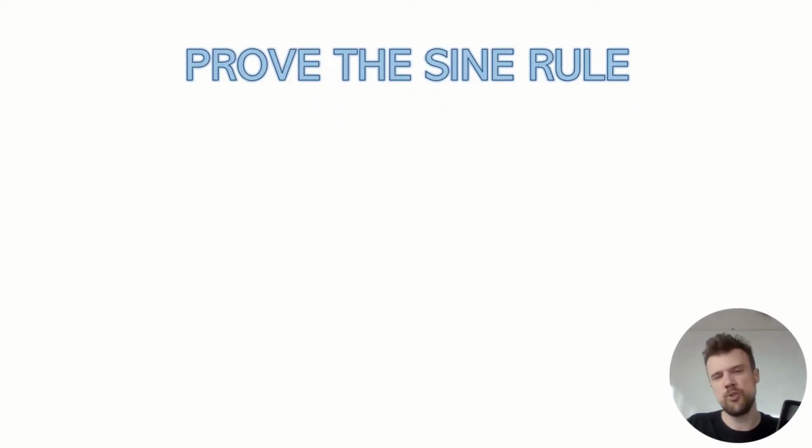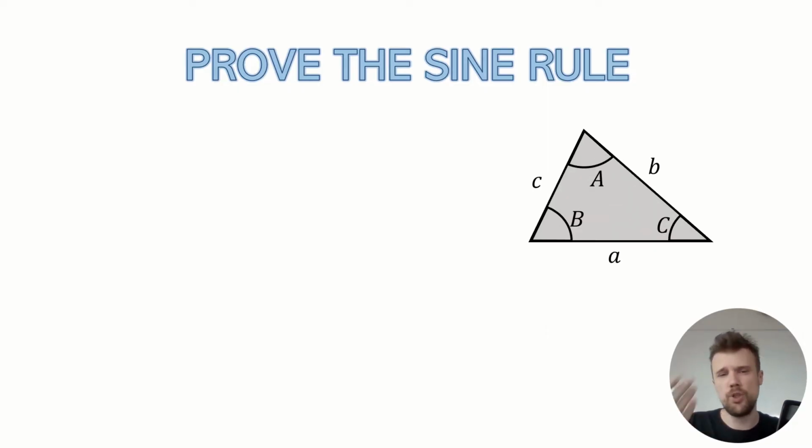And in case you need a reminder of what the sine rule actually is, it's this idea where you can take any triangle you like in the world, label the three angles, capital A, capital B, and capital C. Then you're going to label each of the three sides with the same letters used for the angles, but the side you label with the same letter is the side that's opposite each of those angles, and you're going to be using the lowercase letters for the sides, so you know what's a side, what's an angle when you look at the labels. And therefore you can see what the result of that is on the screen right now.